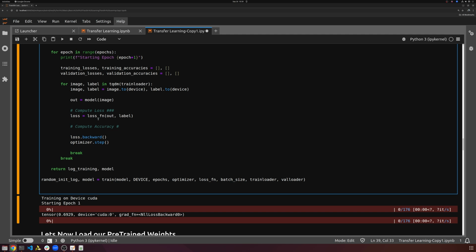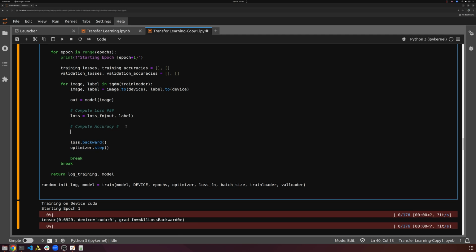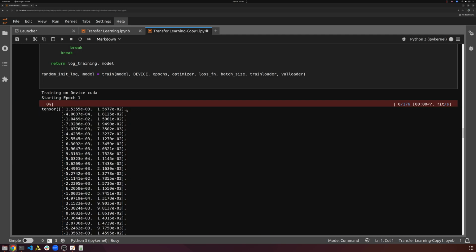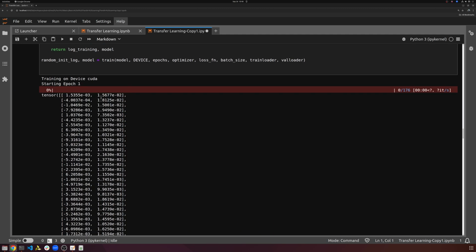Accuracy is not the end-all be-all of metrics. There are actually better ones out there, especially if you have unbalanced datasets, like precision, recall, F1 score, and you are free to add in all the metrics that you care about in this training loop, right? But for now, just to keep it simple, we're going to be looking at the accuracy because our dataset is actually pretty balanced. I think it's almost 50-50, so accuracy is a good metric here. So we're going to do the accuracy. And how do we compute accuracy? Let's print out real quick. What we have is two outputs, right?